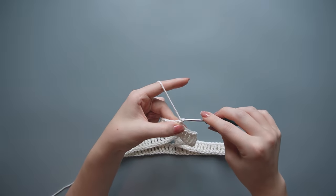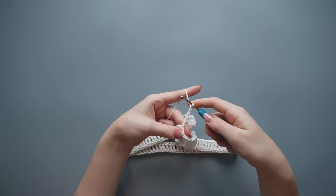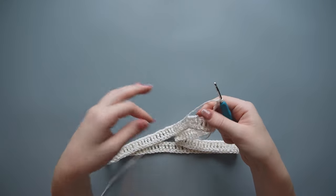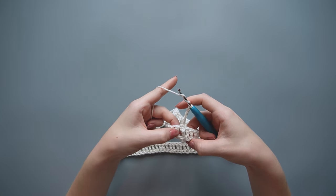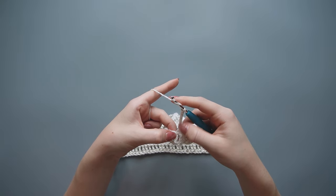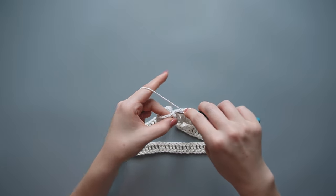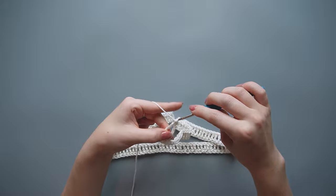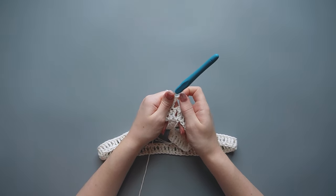Carry on making the treble crochet — we have four loops on the hook, so yarn over pull through two, yarn over pull through two, yarn over pull through the final two. Now just slip stitch the tops together by going into the fourth chain from the bottom — one, two, three, four — right before you get into that first treble crochet. Getting both loops on the hook, grab your yarn, pull through that loop and then through the loop on your hook. Now chain five: one, two, three, four, five. We are going to start a new type of stitch — the mesh row.